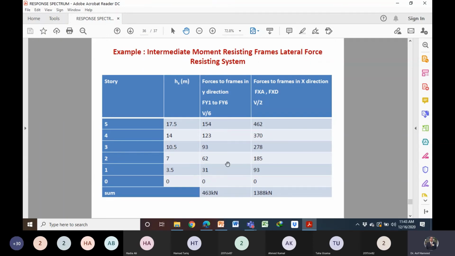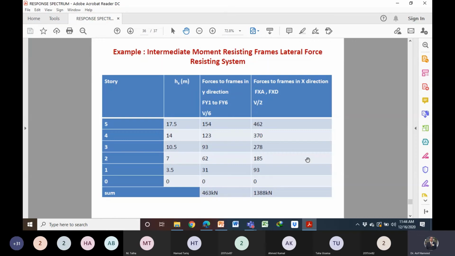ठीक हो गया? Okay, I have one question. What do you think? The earthquake will always be along the x or the y direction, whatsoever is the orientation of your structure? क्या ख्याल है? If you have the x and the y direction for a particular structure orientation, is the earthquake always perpendicular or parallel to that direction? No, sir, it would be unpredictable. Unpredictable. You're right. Earthquake can be in any direction. It's not in your control.